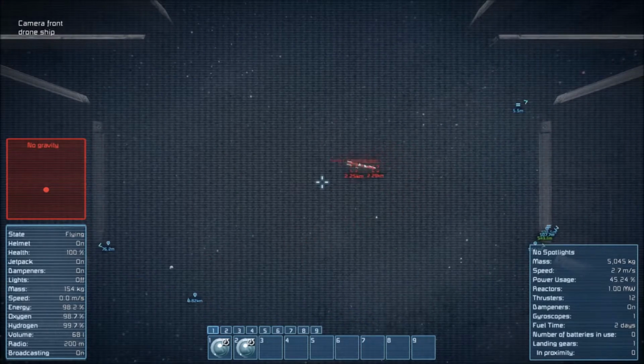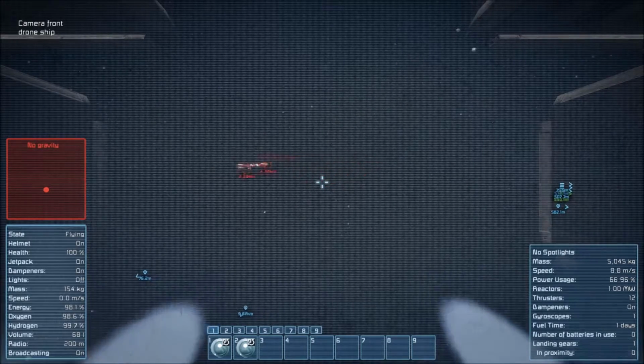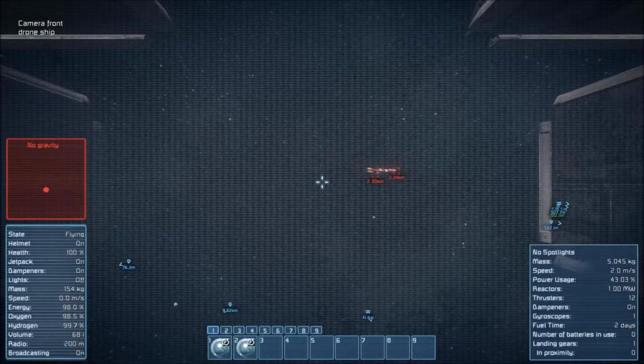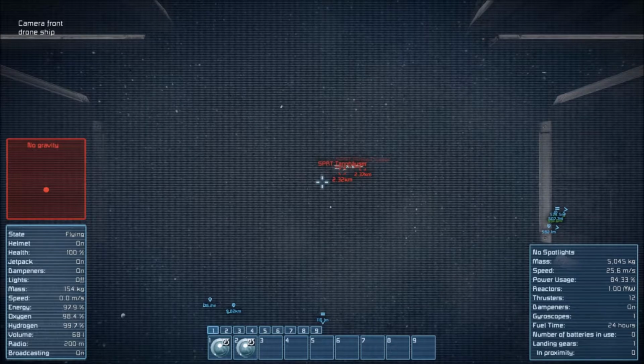How do you look through the camera then? Go to the control thing. Jeremy, go to K. Yes. Where it says your name, at the very top left-hand corner, go to the drop-down. Drone ship. I can't see it. It's out of broadcasting range.